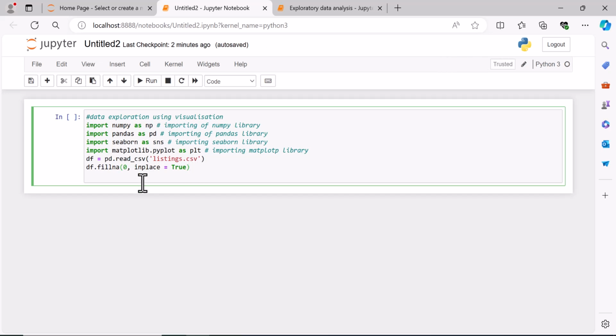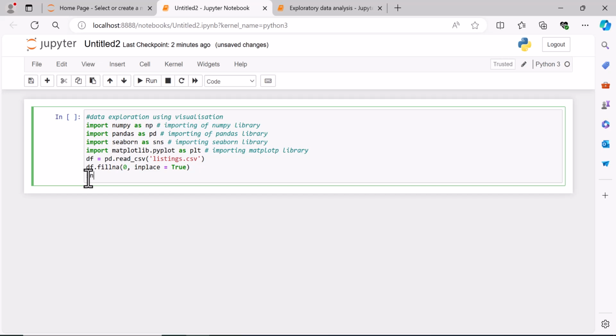The next thing we'll be doing is making reference to the visualization library that will give us a result. So I'll be using Seaborn for now.